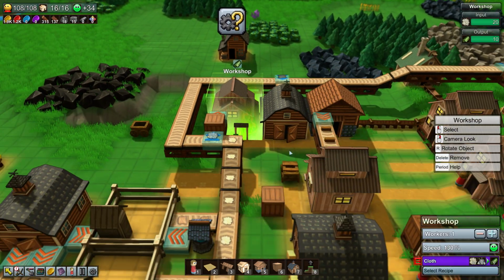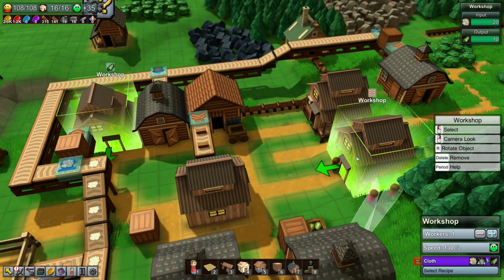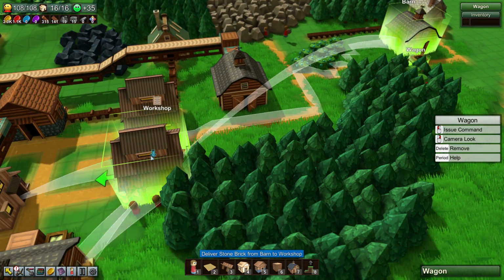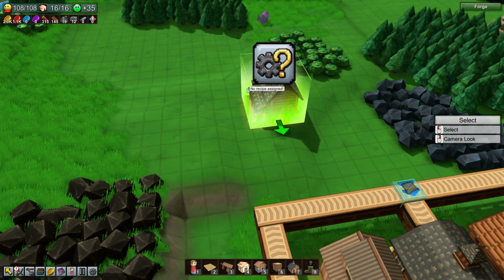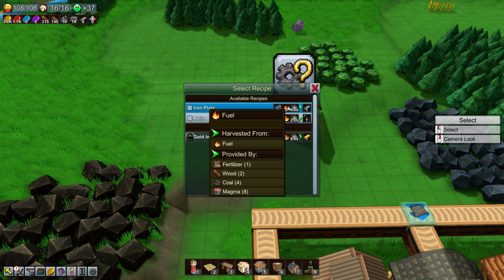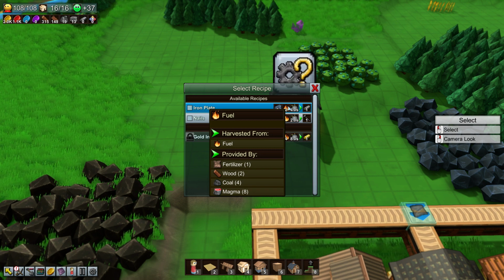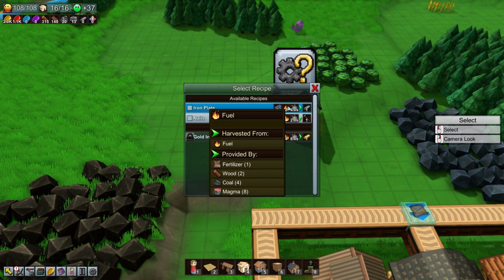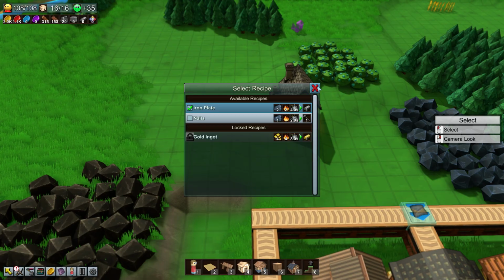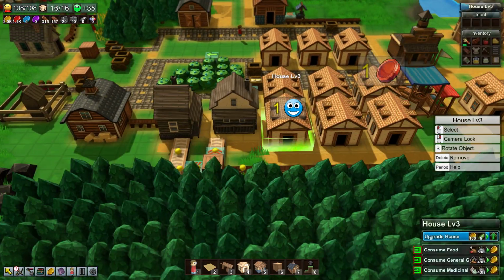Also, we've still got issues over here. Why is this being a bit of a problem? Ah, yes, the workshop doesn't have any stone production at the moment. Alright, well, let's go and fix that. Okay, iron plate. Iron plate is kind of what we're after. We need iron ore and we need fuel. Fertilizer. We can actually use fertilizer as a fuel. I mean, I think that coal is probably our best bet, given the fact that we're kind of close to a whole bunch of coal.